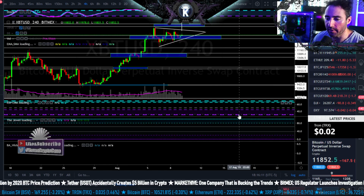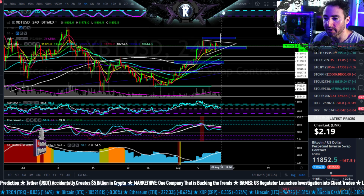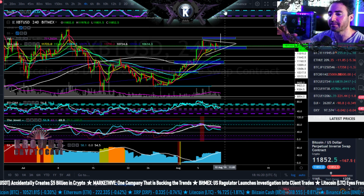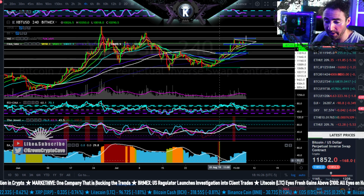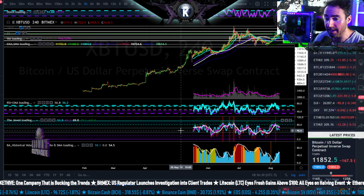Let's go over to the 4-hour. How's the 4-hour doing? 4-hour is actually upticking. So the 4-hour trend is obviously trending to the upside. So there is a bias to the upside here based off the historical volatility percentile, because that is likely to carry on. As you can see, we are quite literally uptrending after getting to a literal zero right over here, which very rarely happens. And again, this is a mean reverting indicator, so it is designed to explode.